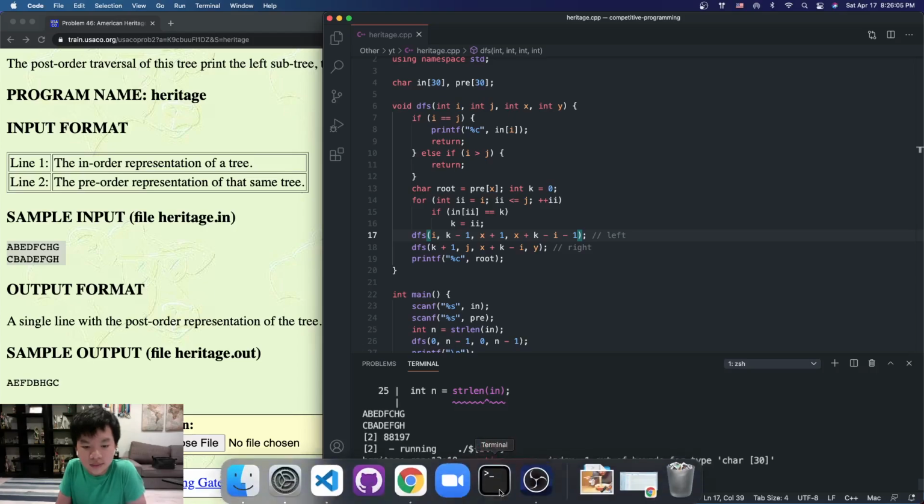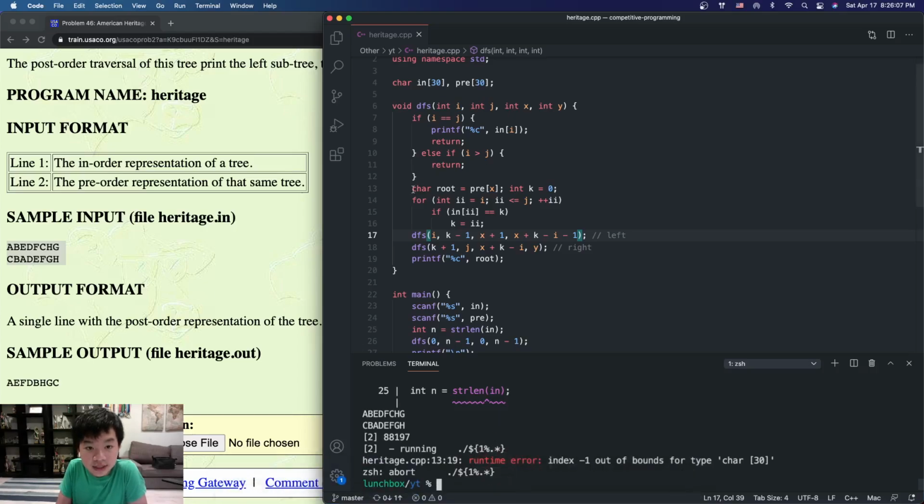Ooh, okay. So board again, it's at line 13, pre-x. So over here, if I is equal to J, if I is greater than J, we're going to return. All right.